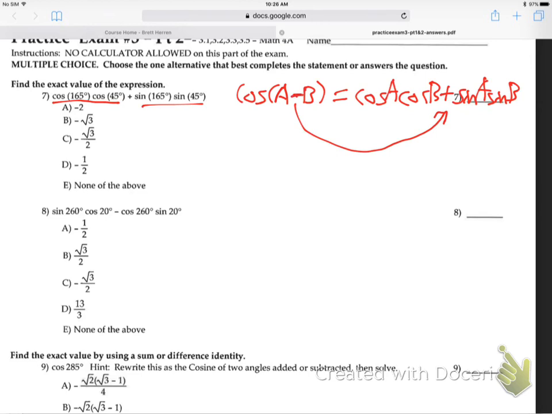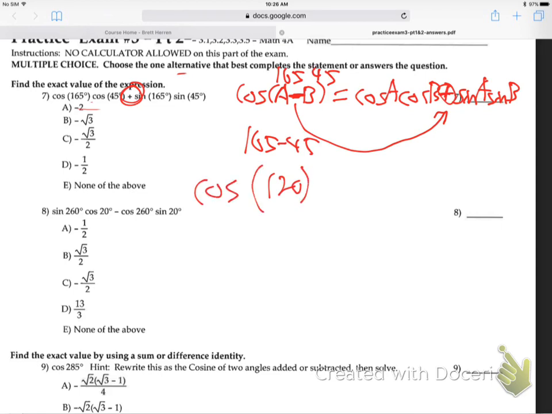So that's what they've done. They have the cosine of two angles subtracted. What are those two angles? 165 and 45. But notice they're subtracted. How do I know? Because they're adding here in the middle. Everybody see that? Cosine does opposite. Do you have that formula on your 3x5 card, or will on Monday? So minus in cosine means plus in the middle. So this plus here must have come from minus. So it's 165 minus 45, 120. So that's cos of 120, isn't it?